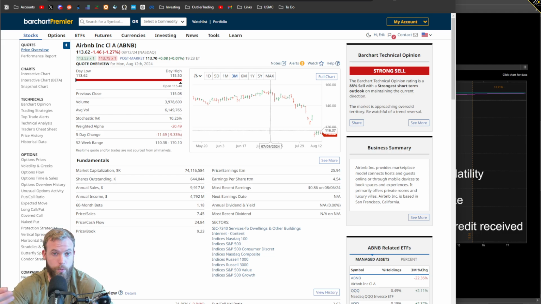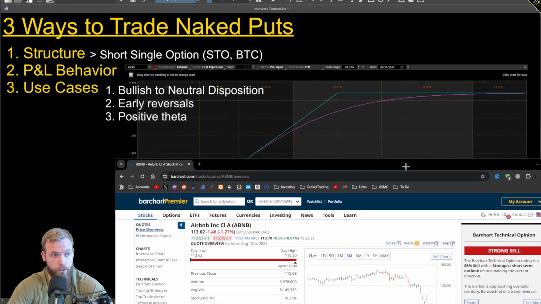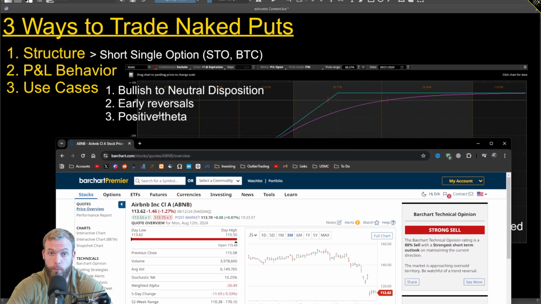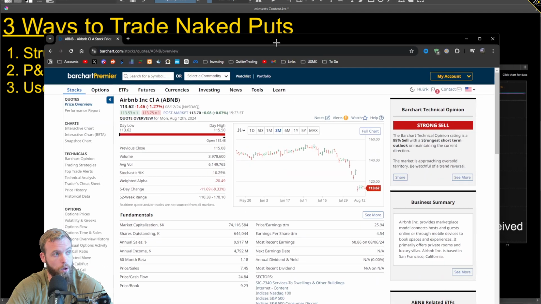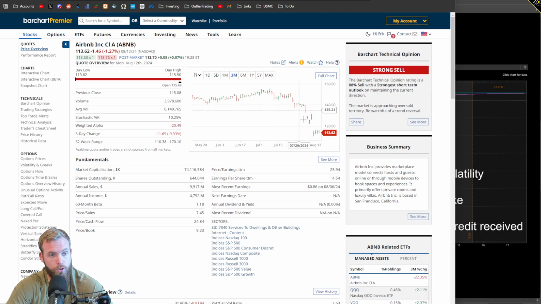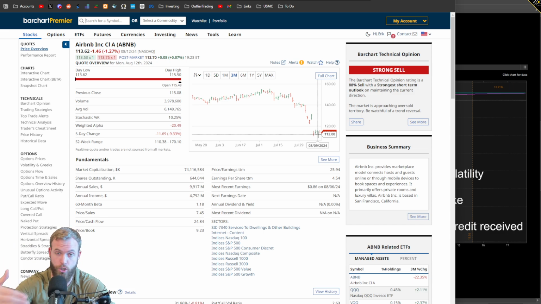But in the meantime, the third thing you'll notice here is positive theta. We want to collect some time while we're waiting for this thing to go up. So what you can do is say, well, I'll sell some puts and maybe I'll wait and get a sign that way. I actually think it's a big mistake when people attempt to build a position in an underlying by selling short puts, but that's the cash secured route, completely different. In this case, again, we're not looking to take assignment, we're looking to trade the position in and of itself.